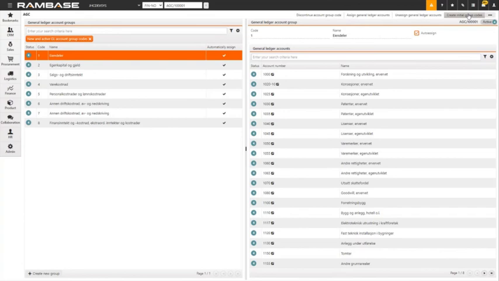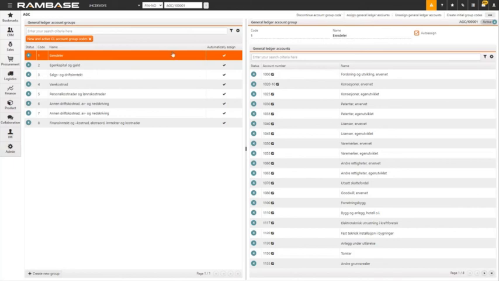To add general ledger accounts to a group code, there are different ways of doing this. I can add them one by one manually from the GL account card, but I can also choose to assign GL accounts. This button right there, assign GL accounts, will auto-assign general ledger accounts to the given group code based on a match of the first digit on the general ledger account and the group code.